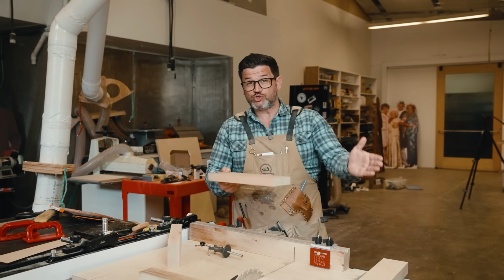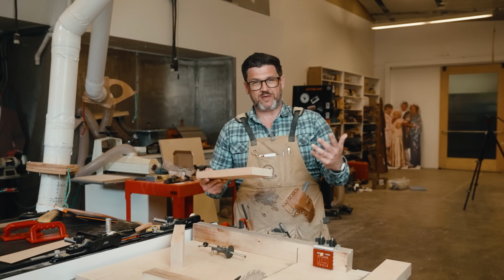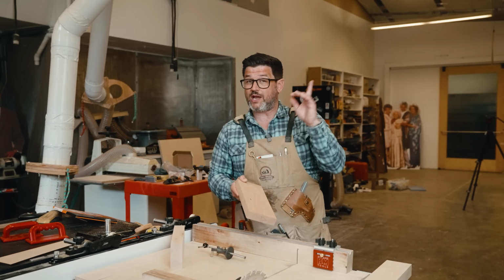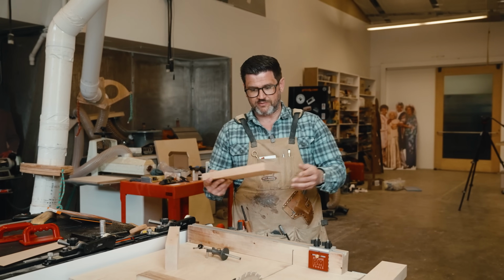Now, you can't do this just with one board, because if you chopped it up into 4 pieces, you're gonna have 3 matching corners, but then your 4th corner is gonna be a big mismatch. So we do it by resawing a board. And if you don't know how to do that, I have a great video called 4 Ways to Resaw a Board with and without a bandsaw. It makes resawing a little bit simpler for you.